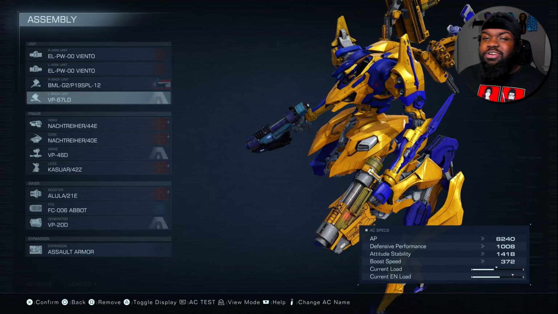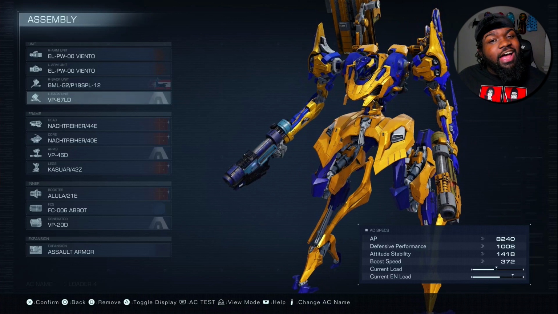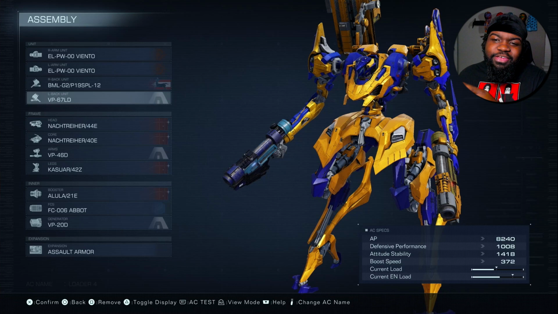Then the reverse joints, y'all know I still got to get used to those. I did a little bit of AC testing with this one, but I really want to see what I'm gonna be going up against. I think when I have to fight the tester AC or the kid in training who we have to fight early on, I'm gonna use this build.